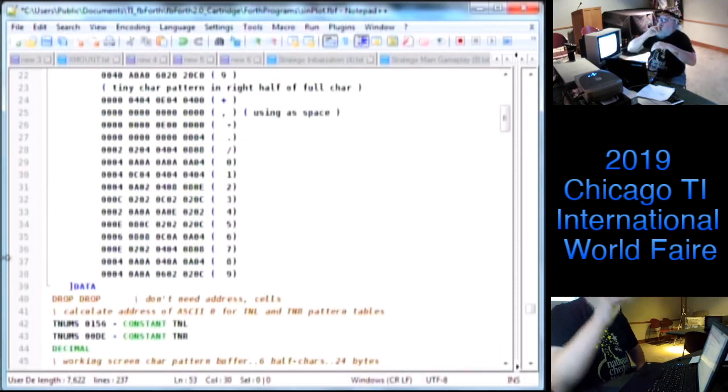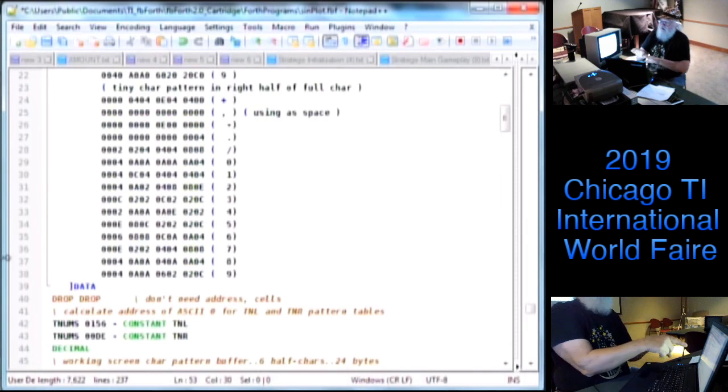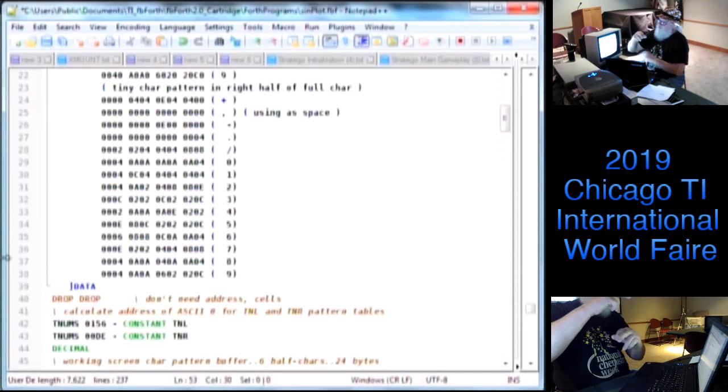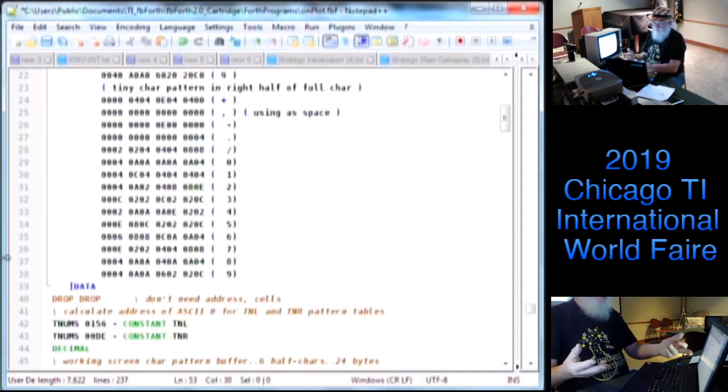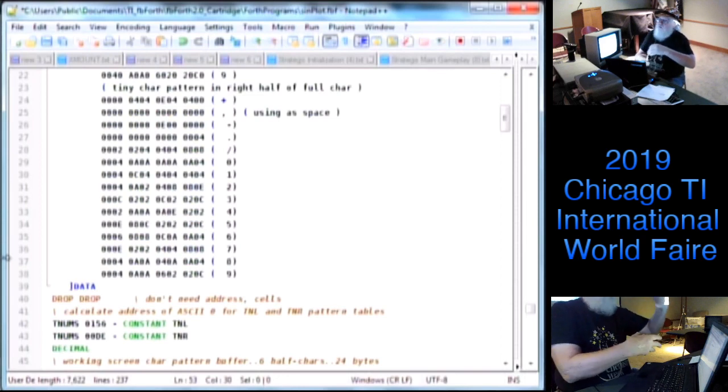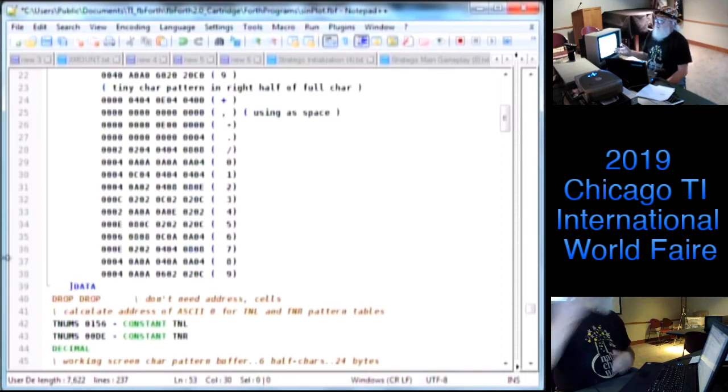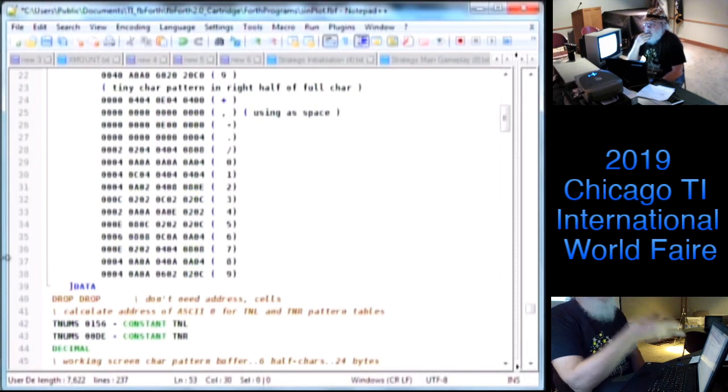The way they did it was different from what I did here. I had the luxury, because I'm only using a very small subset of the pattern table, only about 14 or 15 characters, and I doubled that. Well, if I were to do that with the regular pattern table, I'm now using a couple K of memory to just mess around with that.